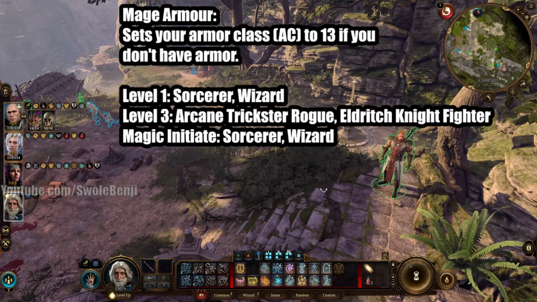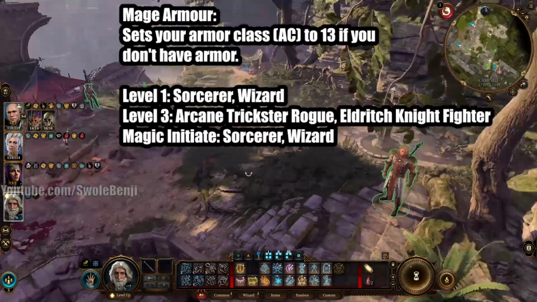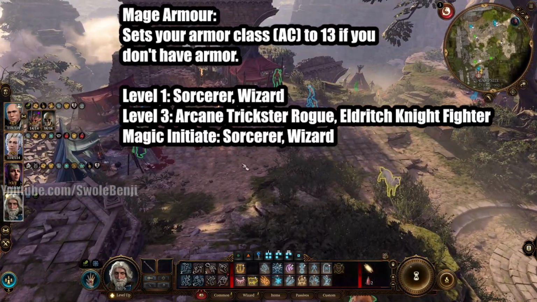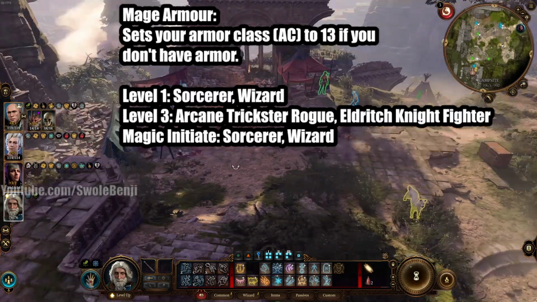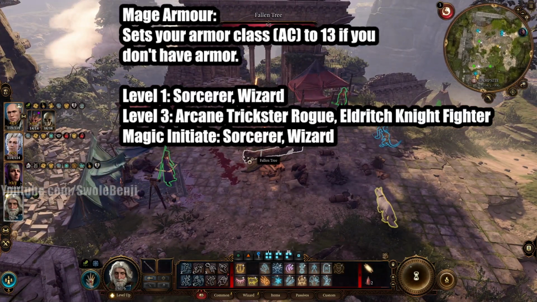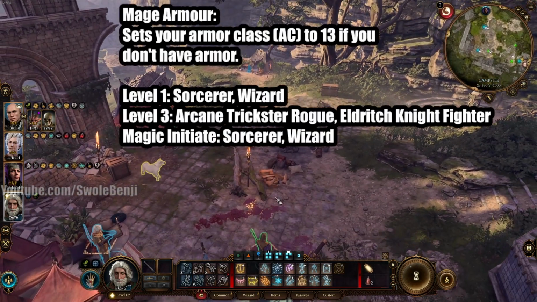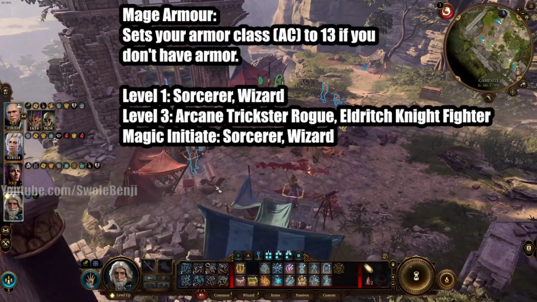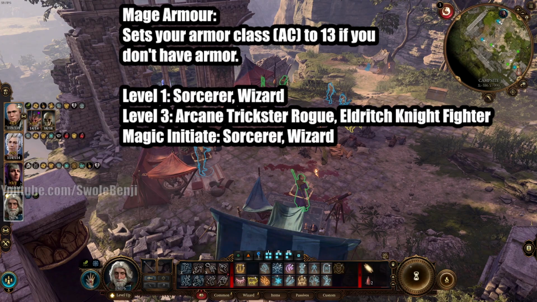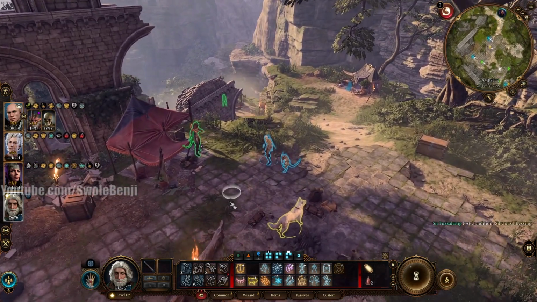Mage Armour is another one that I don't think is all that useful because I mostly play tanky characters, but it sets your armor class to 13, making you harder to be hit if you don't have armor on. So you wear clothing that has, like, 10 AC, and you can cast this to have 13 AC. So it works for clothing, just not light armor, medium, or heavy armor. It's level 1 Source and Wizard, and then Arcane Trickster Rogue, Eldritch Knight Fighter, and you could feed it with Magic Initiate. But the main use later on for this is to cast it on summons.